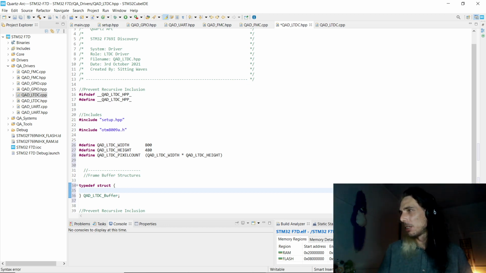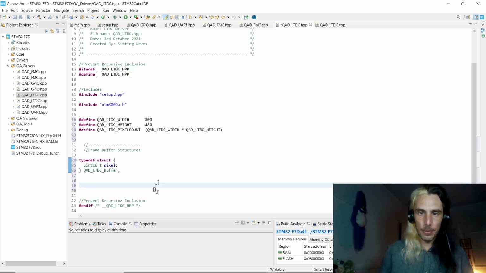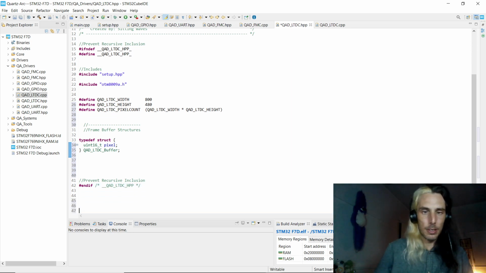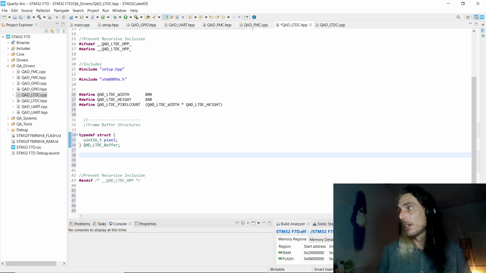However, we're not going to do that this time around. So just going to use a uint16_t, so that'll represent each pixel. That'll give us our 16 bits for each pixel. And let's just call it pixel. Like so.